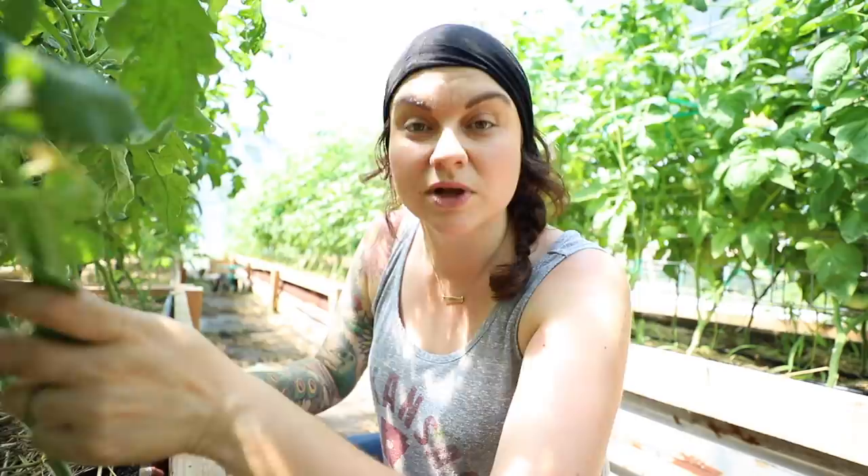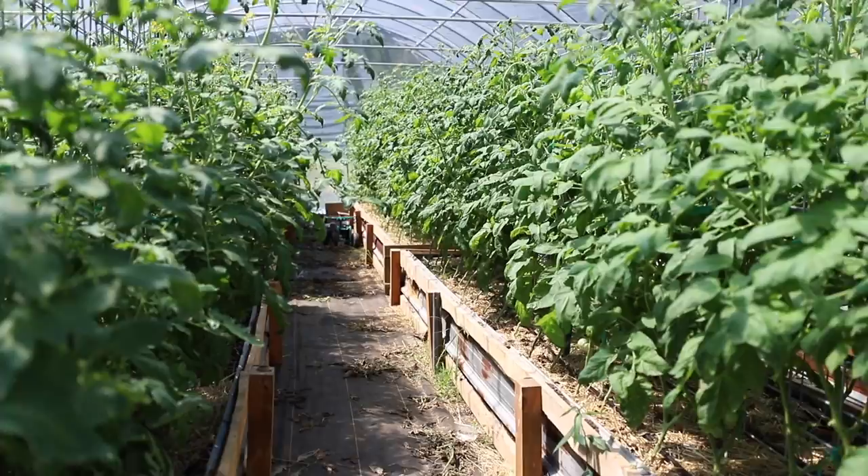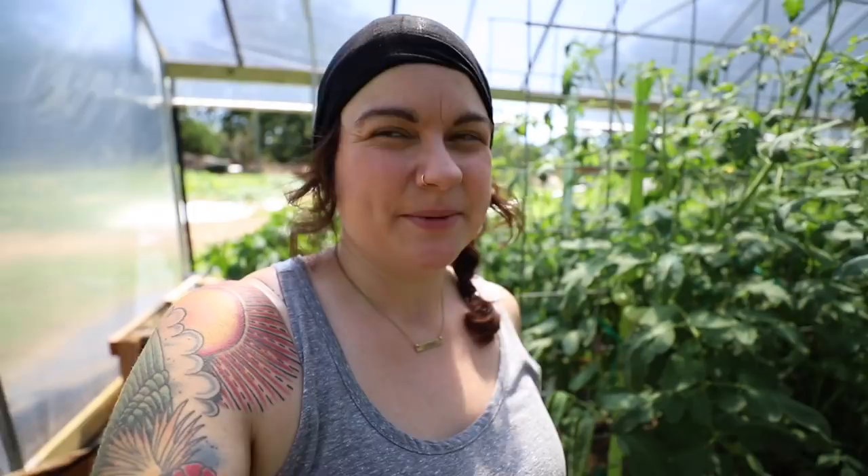I actually spotted one more issue while I was talking — that damage was caused by this guy. I haven't seen a lot of what I'd assume is caterpillar damage out here at all, but I did spot a few things and was able to find the little guy that did it. However, it's probably getting to be about that time of year where I'm going to get out here with a black light and start searching for hornworms, because that's something we really deal with a lot here. Tomato hornworms are those big green things that can decimate a tomato plant in about a day once they get full size. But if you get out with a black light and search for them when they're really small, you can cut off the life cycle and never have to deal with a lot of damage.